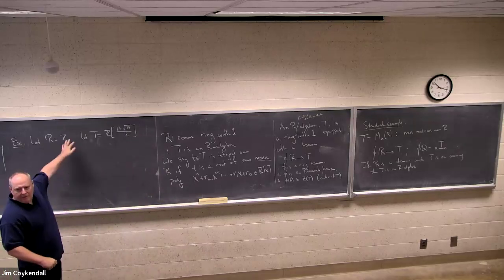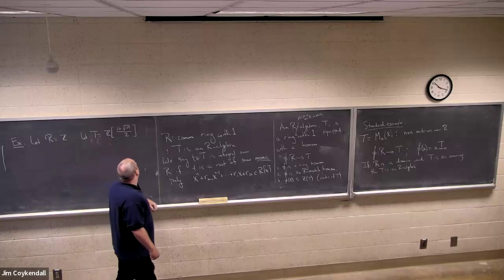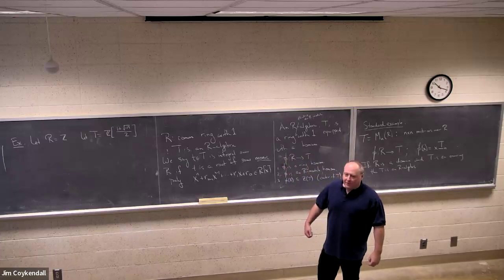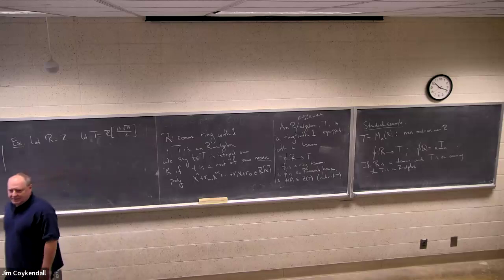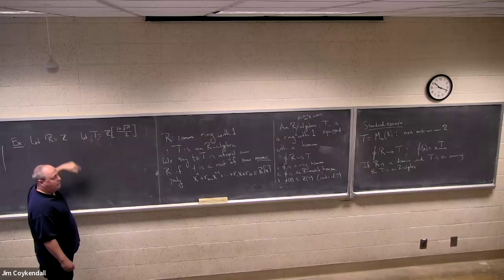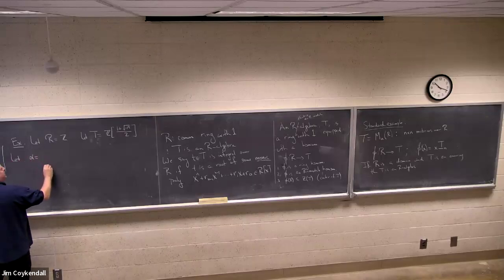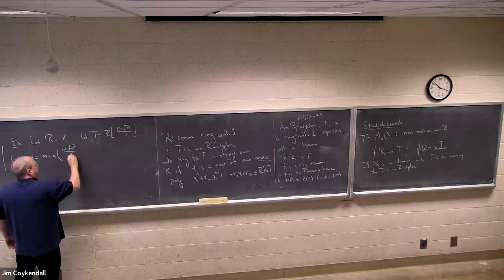Okay, so here's a cool example. Let R be Z and let T be Z adjoined (1 plus the square root of negative 19) over 2. You might know what's cool about that ring, by the way. It is actually a PID that's not Euclidean. But that's just for fun. I claim that every element here is integral over Z. So let alpha be, let's say, m plus n times (1 plus radical 19 i) over 2.